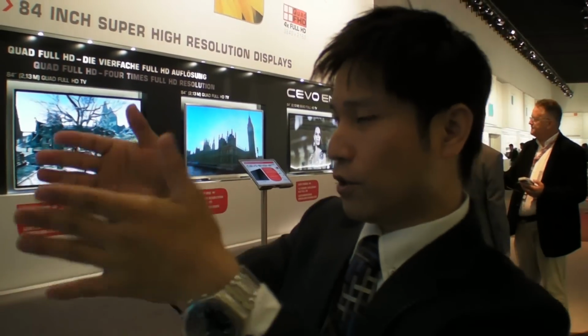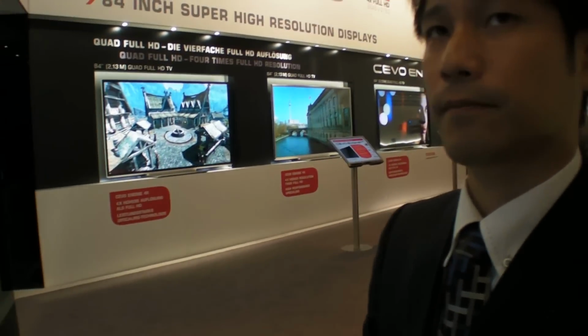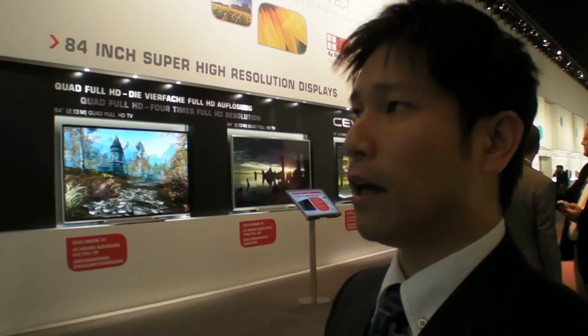When you walk like this and move your head like this, you see 2 images out of 9. But they are 720p upscaled. Yes, because it cannot play back 4K to each of the 9 positions. No, because we need to generate 9 images at a time. So the total pixels is equal to 4K. You can calculate that 4K divided by 9 is equal to 720p. Nice. Yeah, this is amazing.